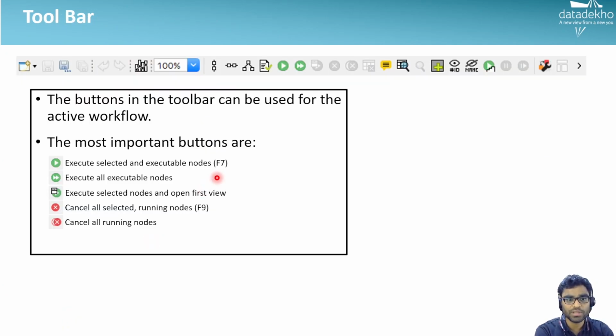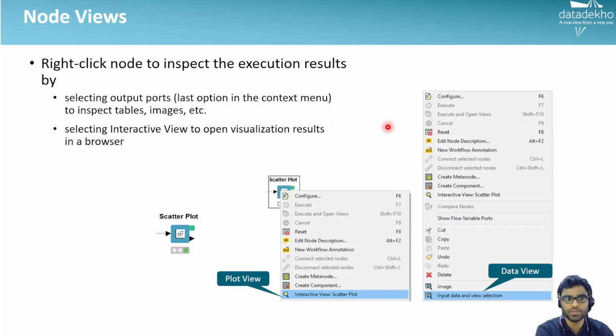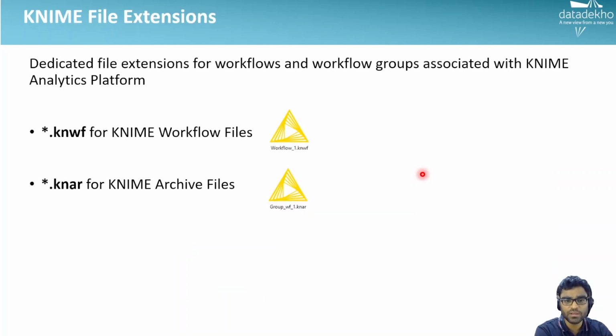Now this is the toolbar. You have seen this toolbar also, right? In this toolbar, for us, 2 things are important. One is this green color single. Here you can see execute selected and execute nodes, or you can execute all the nodes put together. So these are the node view. I am not covering this aspect because these are theoretical, but we'll definitely cover this in future.